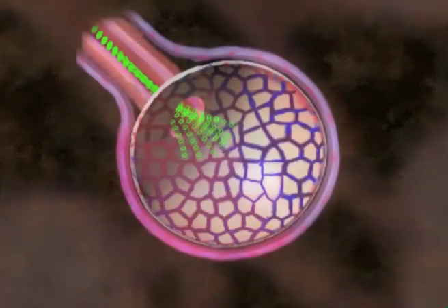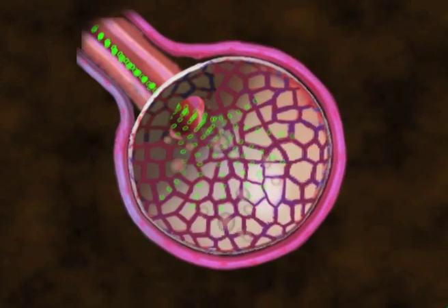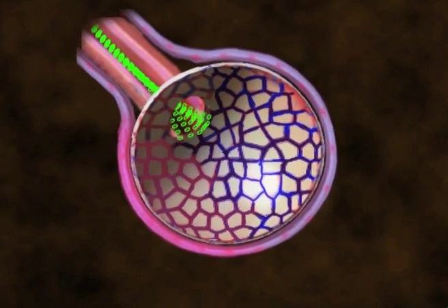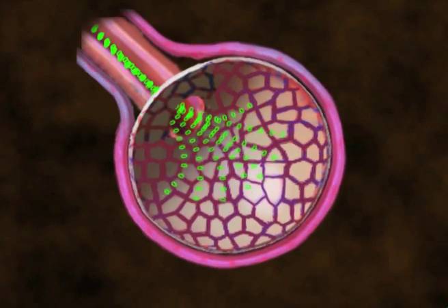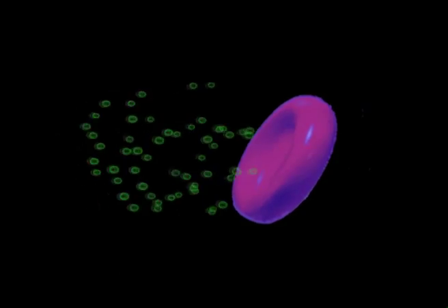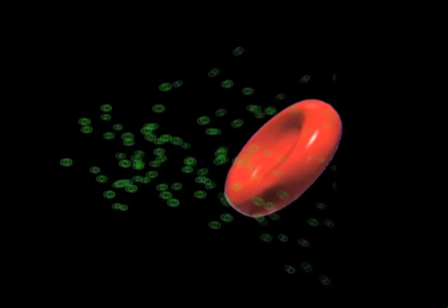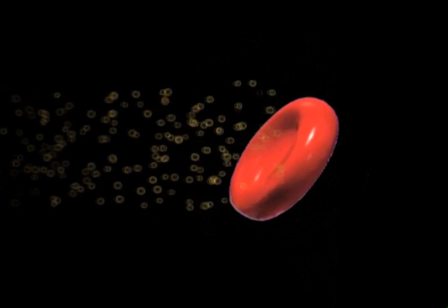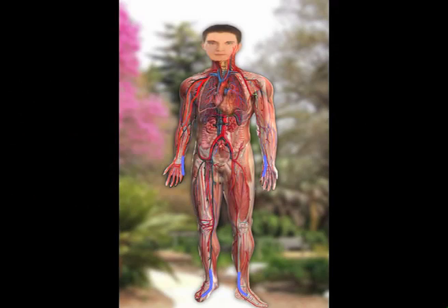At the same time, carbon dioxide, which is produced in the body's cells and carried on the hemoglobin molecule of the red blood cell, detaches and diffuses across the alveolar capillary membrane to be exhaled to the atmosphere. Once in the blood, oxygen quickly attaches to the hemoglobin molecule of the red blood cell, turning it red. Freshly oxygenated blood is pumped by the heart through the major arteries towards the vital organs, muscles, and nether reaches, delivering oxygen to each and every cell.